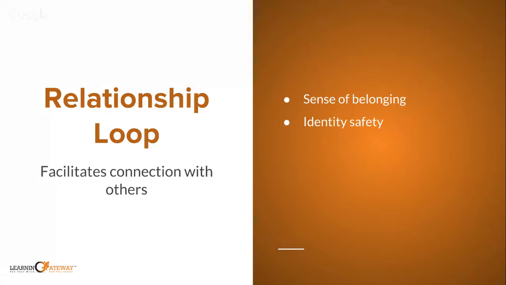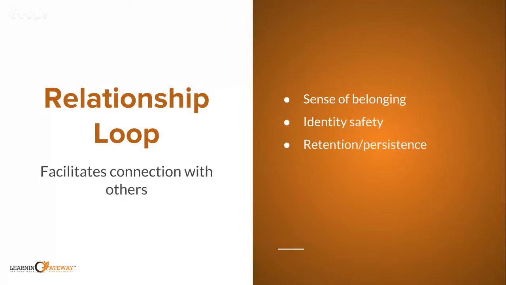And so identity safety in relation to a relationship loop is if you're building in loops that allow students to connect with each other, that allow another student who's a first generation student to say to a peer, to a near peer, you know what? Everybody has that problem. I had the same experience as well. Here's how I got through it. You can do the same. It's those relationships that can change those identity scripts, those identity mental models I said earlier, that might be interfering with the goals you have for your students. Relationship loops, relationship building does that better than anything else. So it's really important to think about that as its own loop.